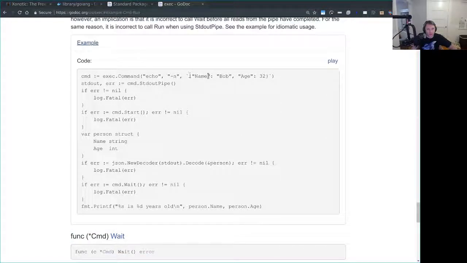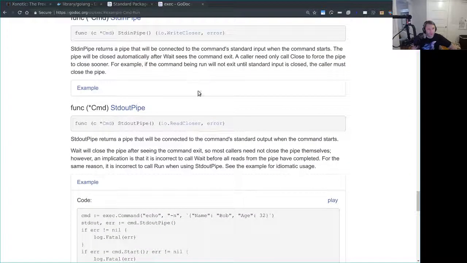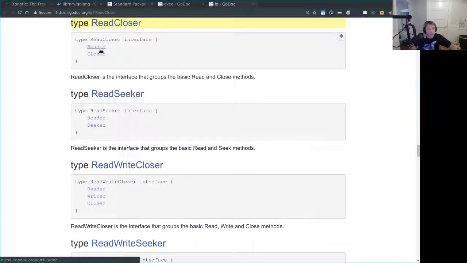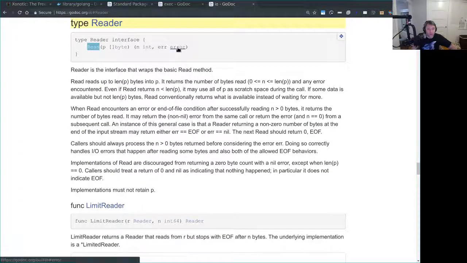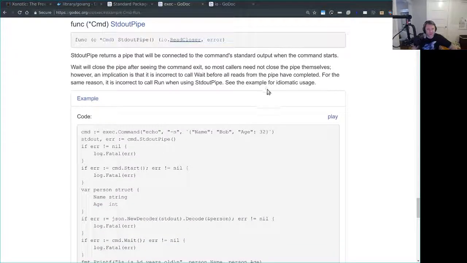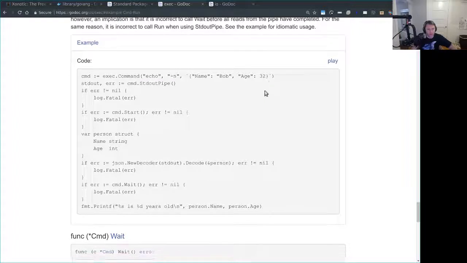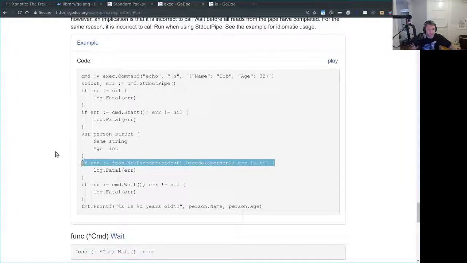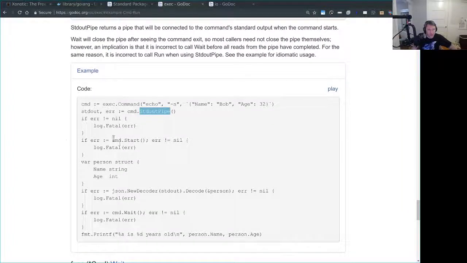So we run a thing, we get a standard out. Cool. StdoutPipe returns a ReadCloser, and a ReadCloser has a Reader and a Closer, and a Reader has a Read of bytes. Interesting. Kind of surprised it doesn't have a channel, but anyway. Interesting. Command StdoutPipe. So we have a Start. What do we do with standard out here?